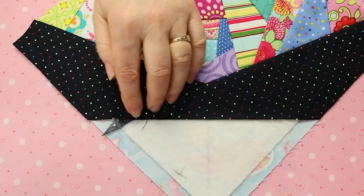And here are my blocks all joined together. So it looks nice and neat on the front. And on the back, we have the raw seam that we're going to cover with the cover strip. So I am going to cover all of the seams going down first of all, and then I'll come back and do all of my acrossways seams.